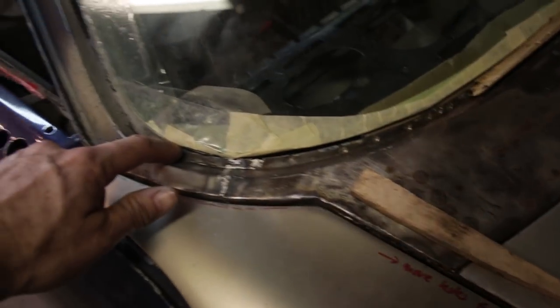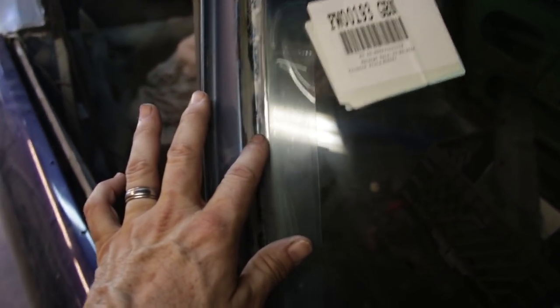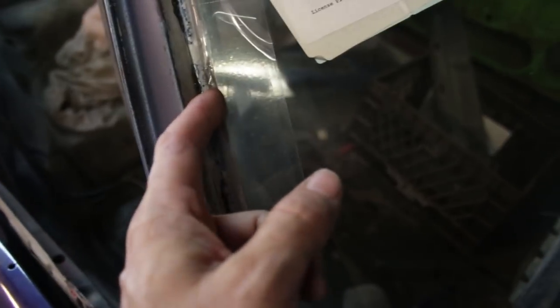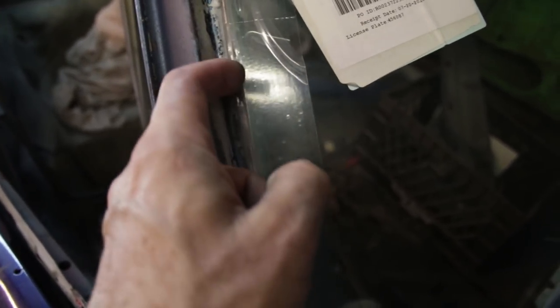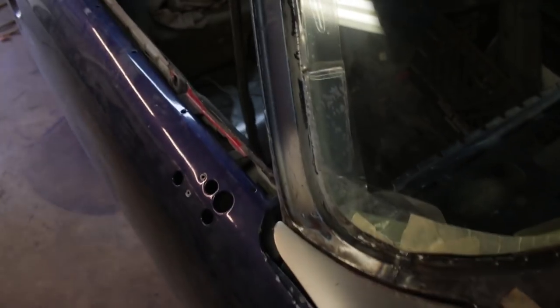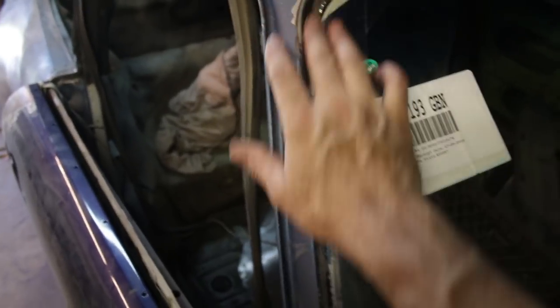Here's the gap along the bottom — tighter, tighter, tighter — about zero here. Here's the gap on the top, starts to get tighter in the corner, then the gap is pretty even all the way down. The glass is basically touching the metal flange in some spots. Based on using this piece of glass, it seems to me the A-pillar is okay.